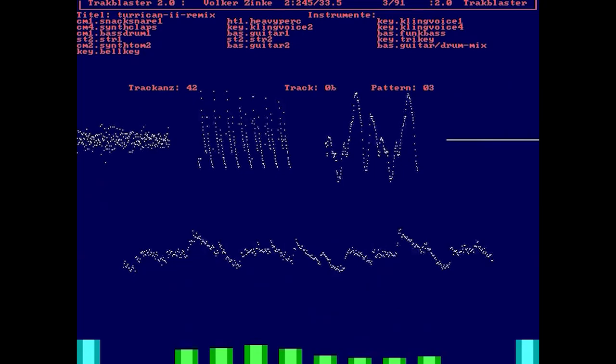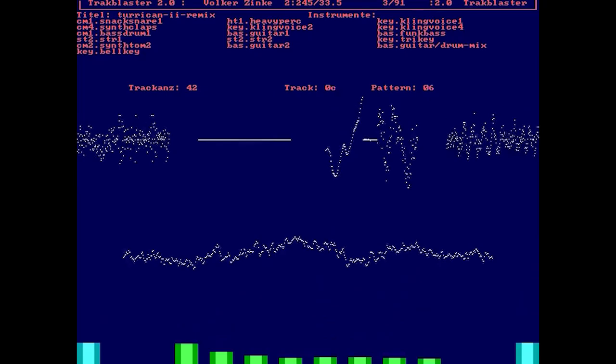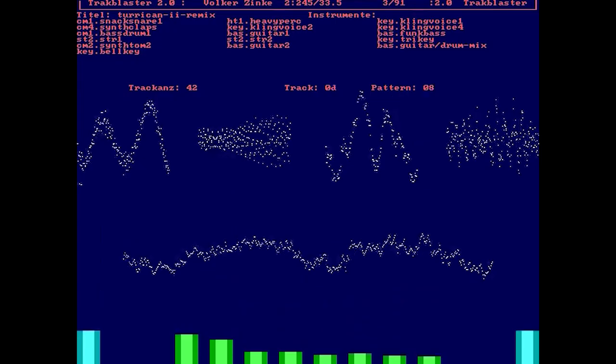Track Blaster could play on a 286 or, well, technically an XT, but for practical purposes, a 286 or higher. And if you had a Sound Blaster, it would play mods. It came with a mod called unveiled.mod, written in 1989 by two people whom I forget. I remember playing this thing and just being utterly blown away.